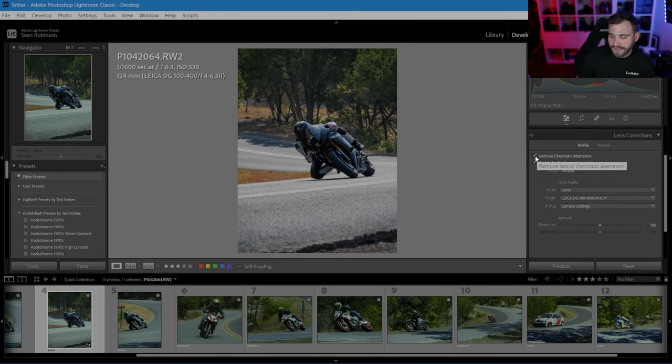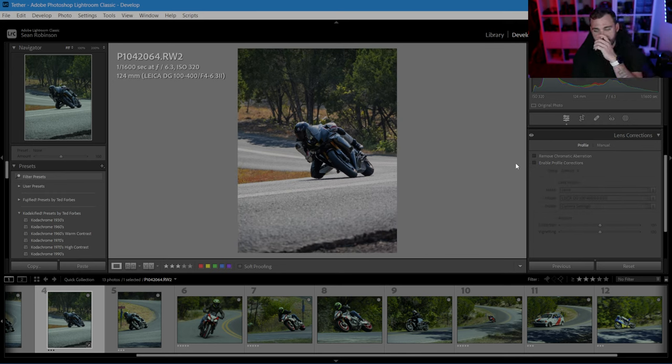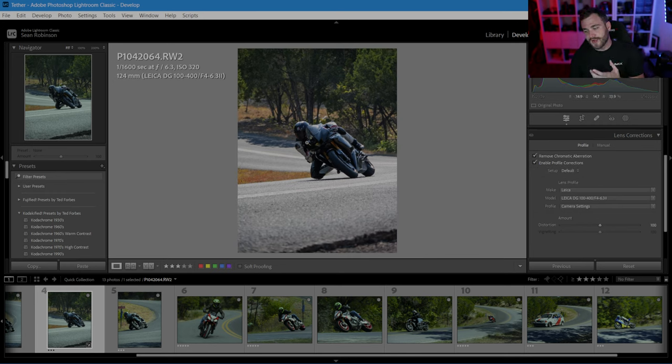So I can click here and remove the profile, and you see that lenses get profiled for things like distortion, barrel distortion correction, things like that. This is where I will diverge from some of those people that make the statement, well, all of that should always be turned off and you should design a lens optically as perfect as you can from day one.